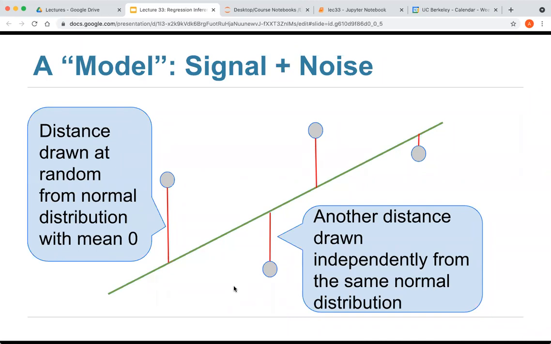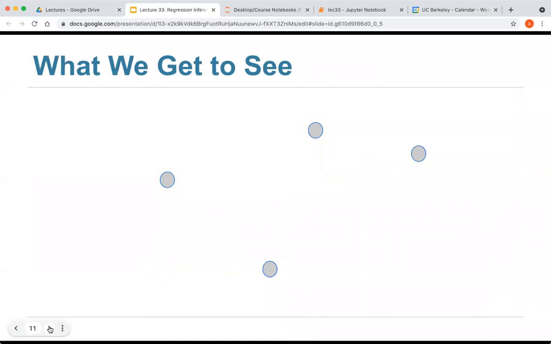And so there's a lot of mind games going on here. We are imagining that somewhere, somebody, the all-knowing people, have some linear relation between our two variables, but they're annoying. They won't show us that linear relation. They will show us that linear relation, but jittered by some noise. And we make these assumptions about the noise. And if we do that, then what do we see? We see these points, but we don't see the line. And therefore, we don't see the red errors either. This is what we see. And what we are trying to do is to see, well, where was that green line? So we have to take our best shot at where was that green line given these points.